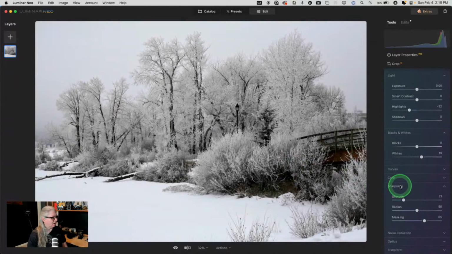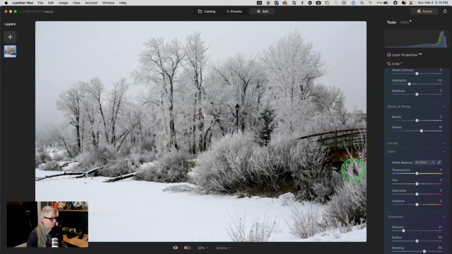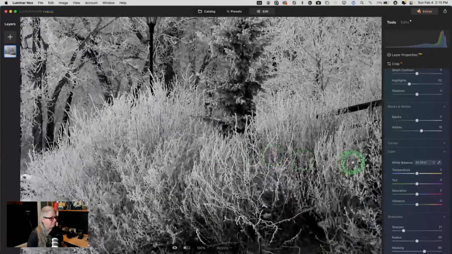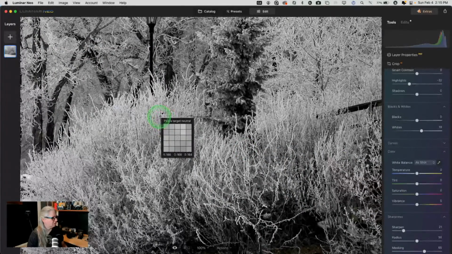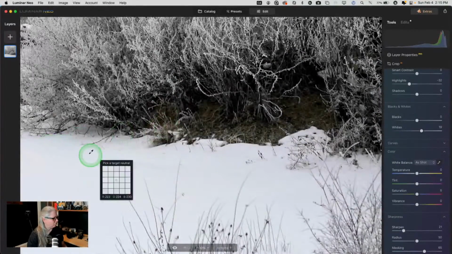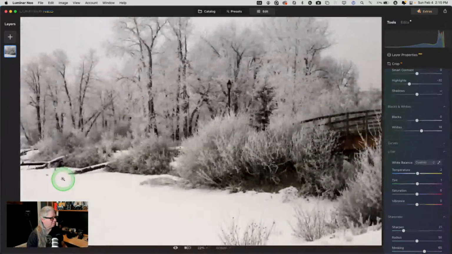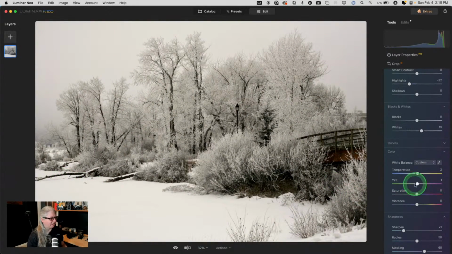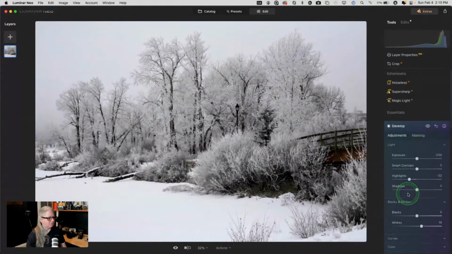And in terms of color, I'm going to actually leave this one because I think this one would be really, really pretty in black and white, Tom. Because basically the only color is this bridge here. So I'm not going to worry too much about color. But if you want to make your winter scenes neutral, of course, you can just use the eyedropper. So eyedropper, click on anything that you want to be neutral, like snow. And it went a little bit more yellow than I would have liked. See that? So I'm just going to leave it the way it was because I'm going to go black and white. But that's how you can correct your snow.